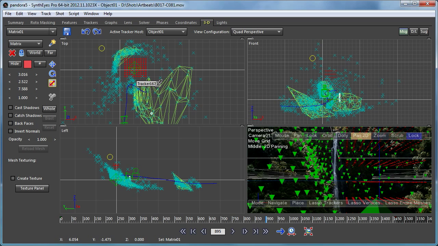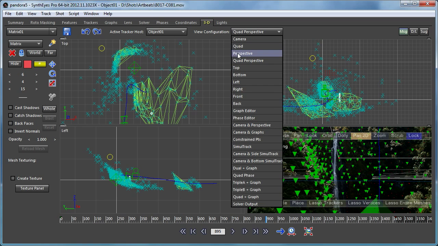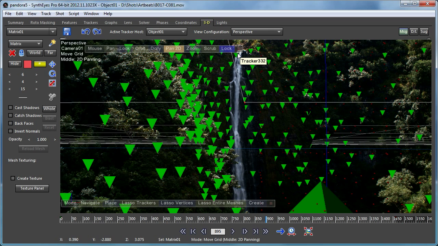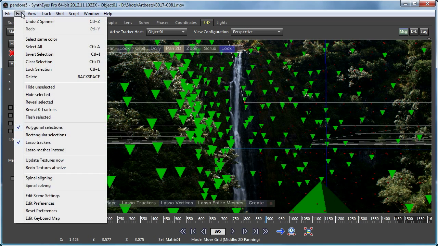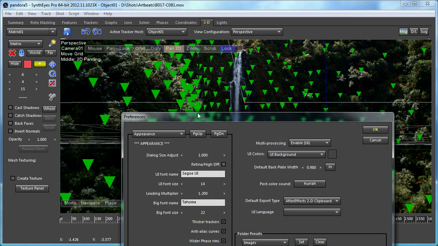So I've got a little matrix of trackers there, and maybe, let's see, I don't think we need quite that many of them, but we will keep them fairly dense in the vertical direction. Let's go to the preferences here.